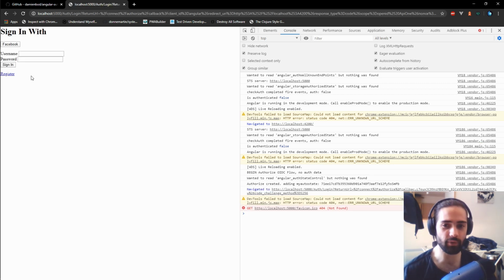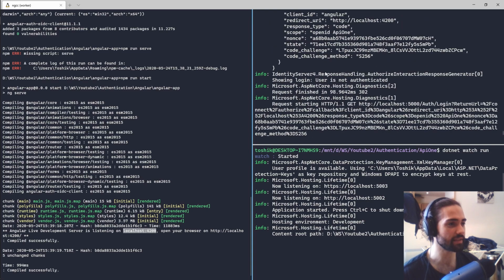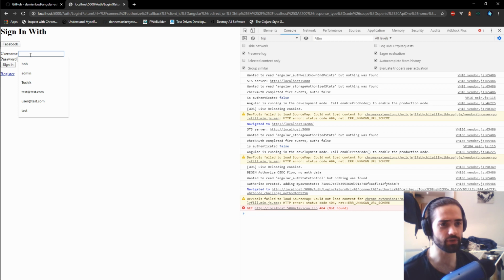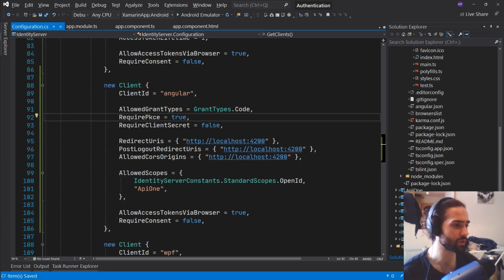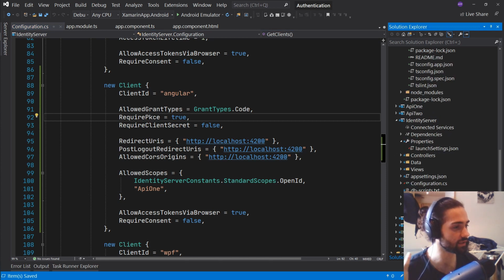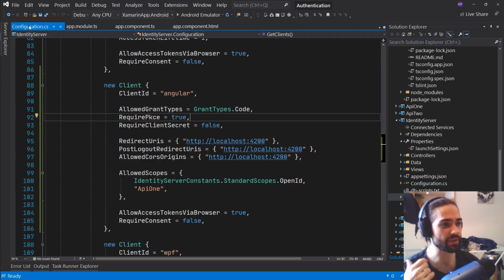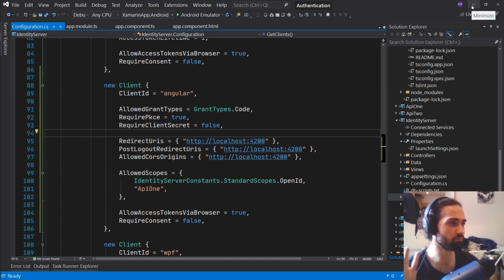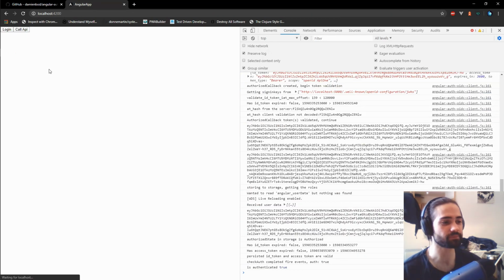So your standard redirect stuff, you get redirected to your identity server. Mine's running at port 5000. So here you will see being redirected. You can see what client it is, etc. The username that we have registered is Bob, and the password. If you're new to the repository and you haven't seen all my other tutorials, I highly recommend you do to understand this whole OAuth OIDC thing. But we seed our user in the Program.cs file here, so that is where this Bob password comes from, right? So I'm going to sign in.